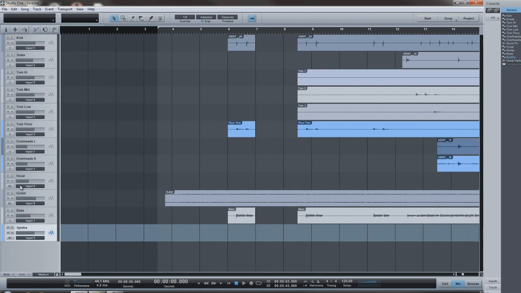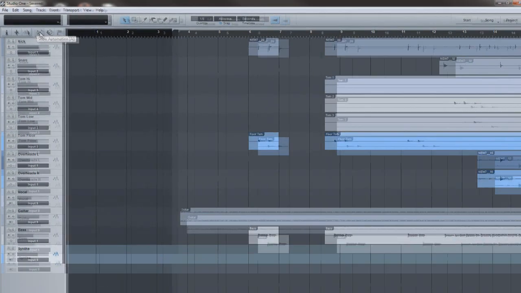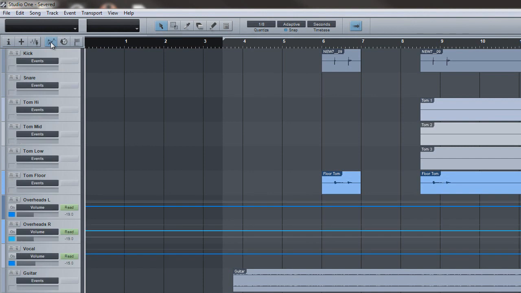Now, I want to show a little bit about automation. I'm just starting with automation, and you click on this icon right here, and it will bring up your automations. What you can do is click here on each track, and it will give you the type of automation you can insert onto the track, whether it be volume, pan, or muting.